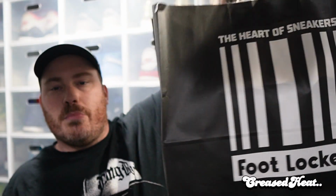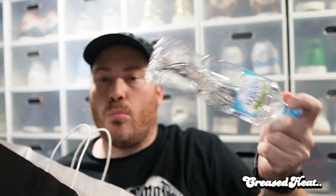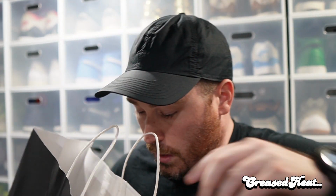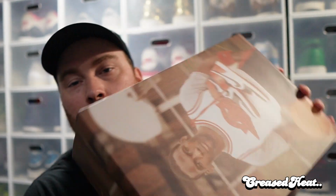So we got this big ass Foot Locker bag. Bottle of water in there. Some socks, and my old socks, because I decided to wear ankle socks with my Jordan 3 Fire Reds and have cut my Achilles to shreds. Absolutely terrible. I will save you from showing you them, but I had to get some socks just to deal with that, because Band-Aids are not doing the trick just by themselves. But we don't really care about that. We care about this.